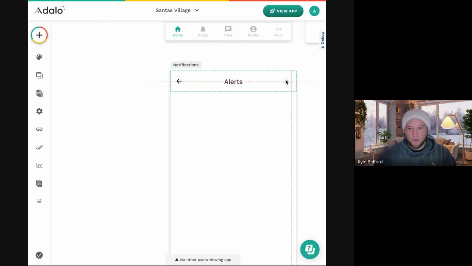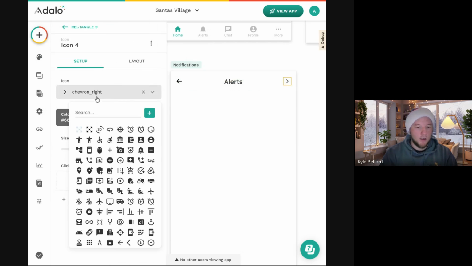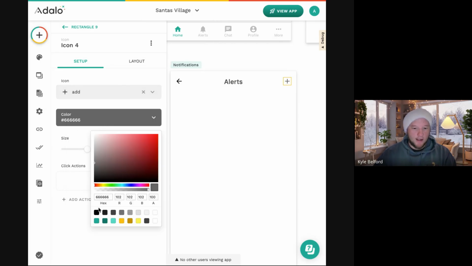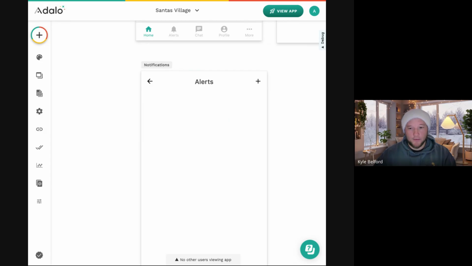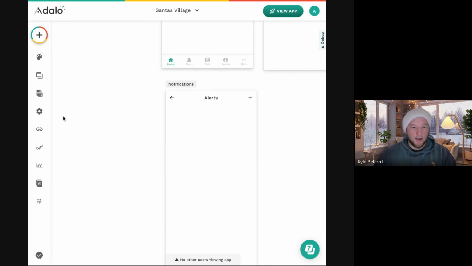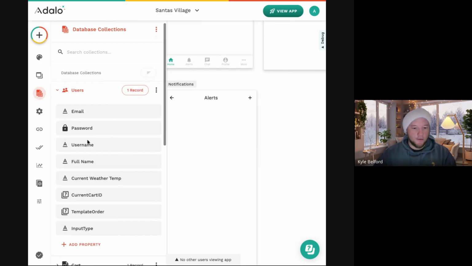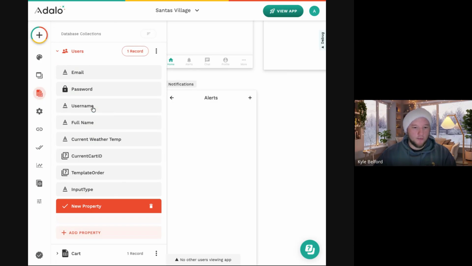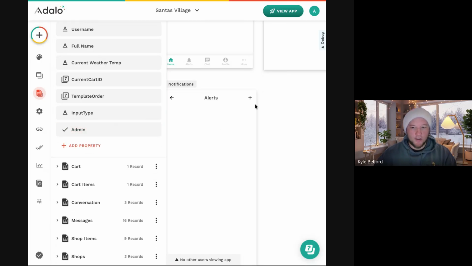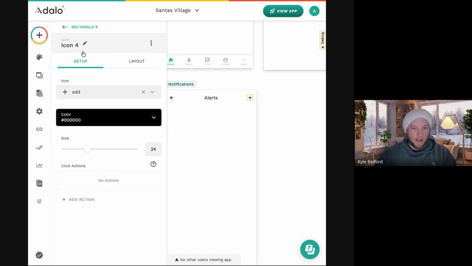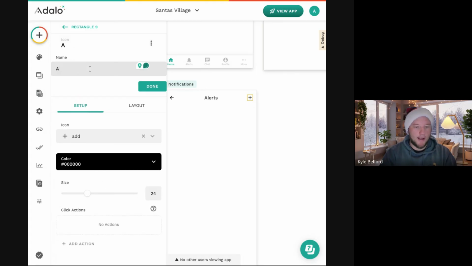We can just do it in a really simple way. We're going to do another icon. We're going to do the add sign or the plus sign, and we can make that here. If not everyone in the app is supposed to be able to add alerts, it's not an uncommon feature to go to the users section and create a true false toggle. You can do admin. And then what you can do is under the icon, and we're going to label this so we know what's going to happen, add alert, we'll call it.